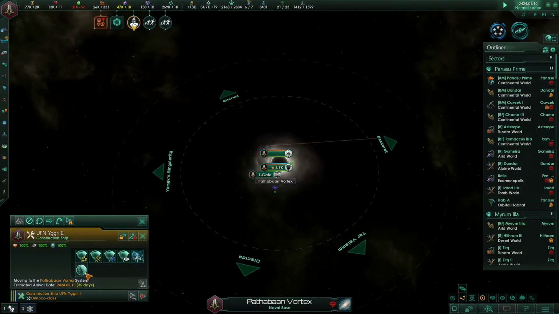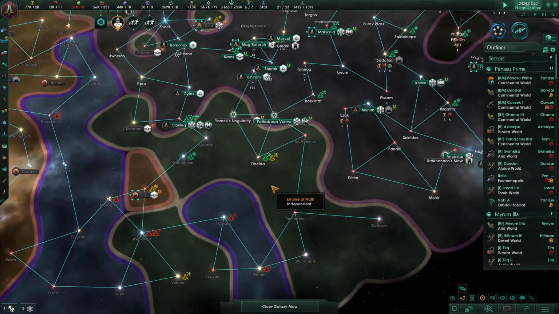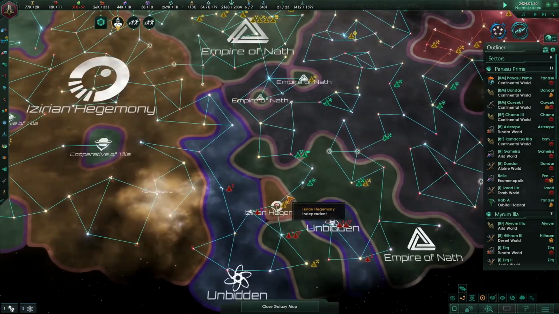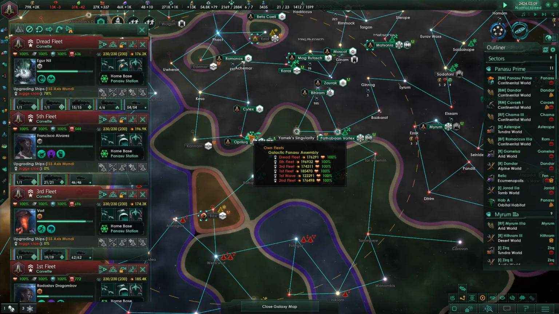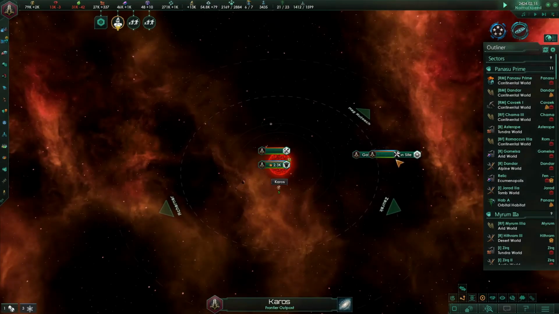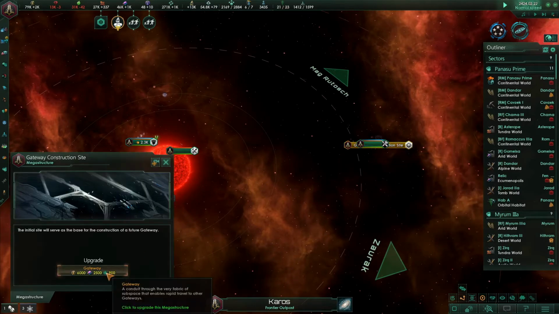Yeah, I think, can we get a gateway built in there fast enough? I hope so. I want to be able to hop back and forth between these two places, because it clearly seems like they're going to go around and come over here instead. And if we could choke them off there too, it'd be really good. Goodness gracious. The Unbidden. Okay, what are we at? 14. We need to start building gateway construction site right now.